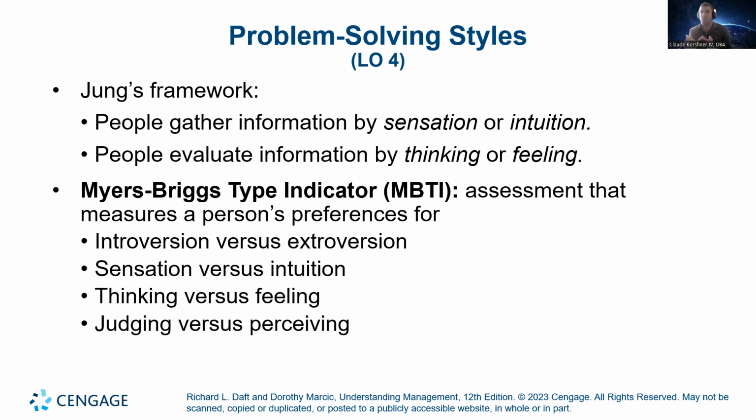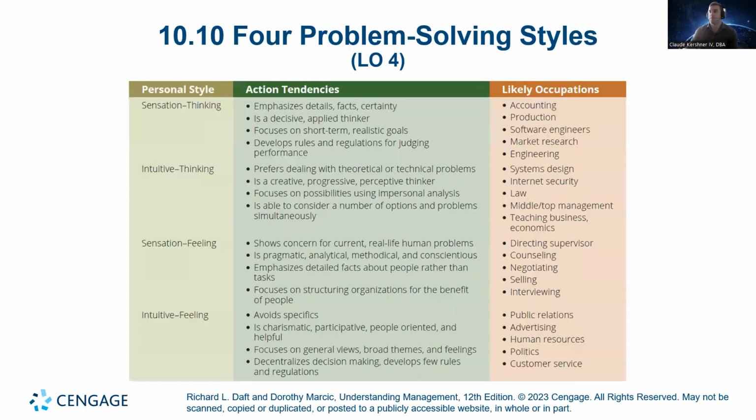These are problem-solving styles, and Carl Jung really said you can't do both. It's either introversion or extroversion. It's a sensation versus an intuition, which intuition is more creative thought, creative problem solving, versus sensation is a little bit more factual, down to earth kind of problem solving. And then, of course, you got judging versus perceiving. So look into these a little bit more. It is a problem solving style, and Carl Jung sort of built this framework. Let's talk about them just a little bit more.